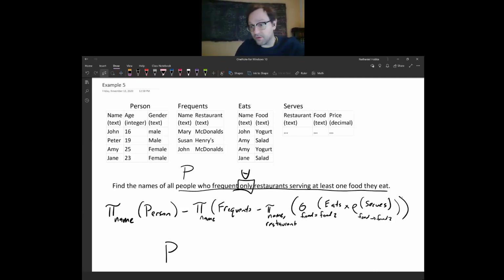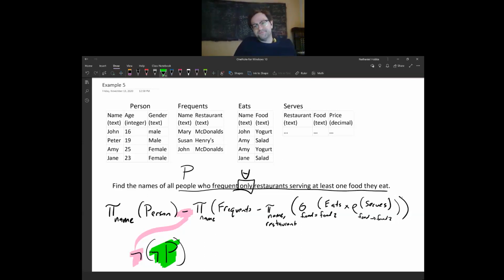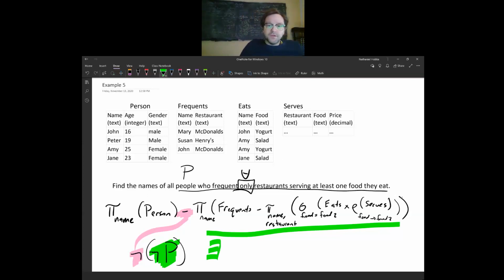And in order to get rid of that, we're going to negate P, but we don't want the opposite query. We want the result of what the query is asking. So we're going to negate it again. And here, this one is the set difference. And this, not P, is this. That is a there exists. Okay?